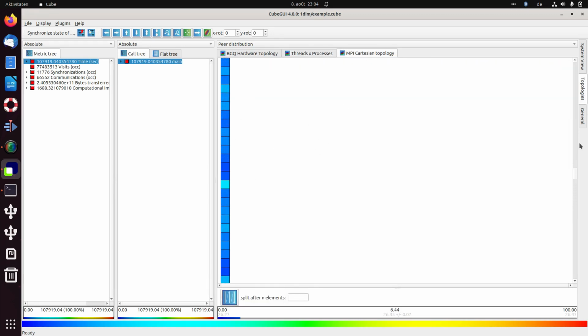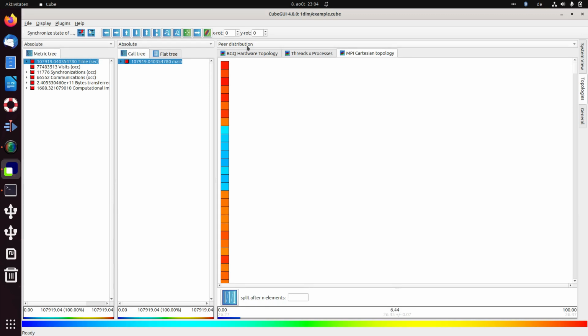Being one-dimensional, one will run out of screen space pretty soon and pretty fast. Especially if one zooms in, then one has only, for example, 1, 2, 3, 8 elements out of 4,000. One has no clue what's going on here. But one can help oneself by cutting this dimension and displaying the parts next to each other. So, as is suggested here, split after n elements.